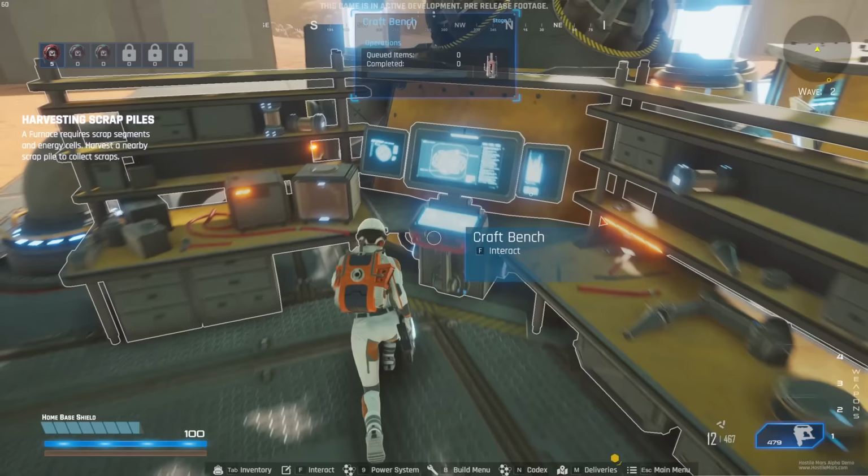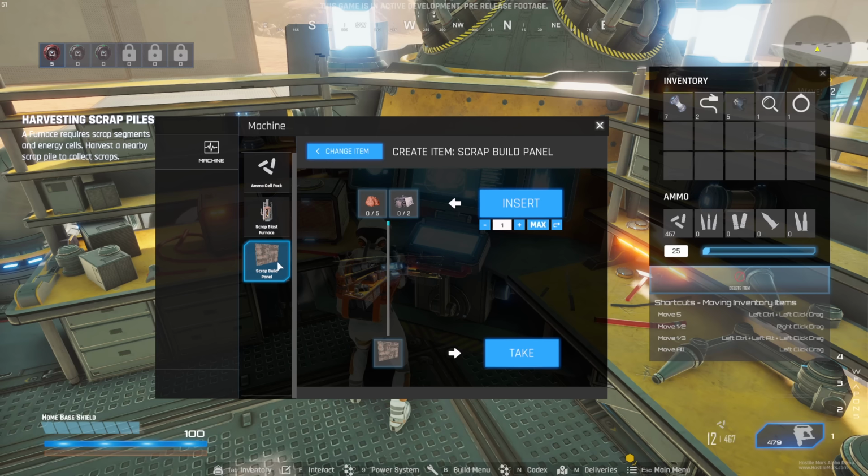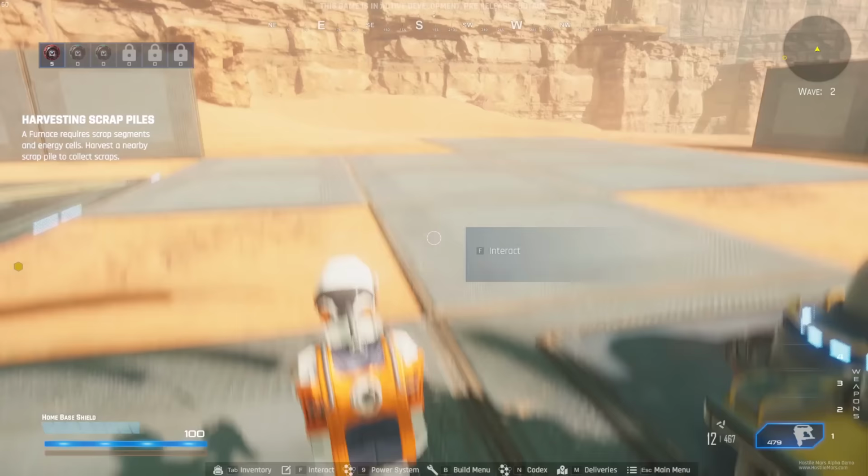The energy cells you also pick up from the enemies. And scrap walls, or scrap build panels, you can use them to make walls and floors. That basically comes from scrap metal and Mars rock. Mars rock is, oh god. Let me just have a quick run over here and show you.